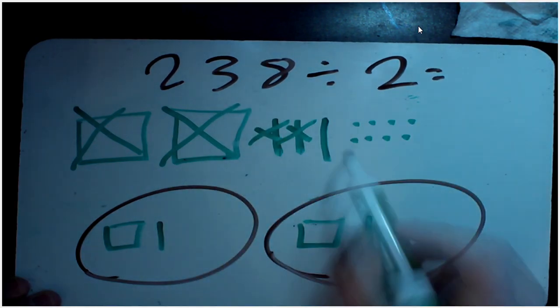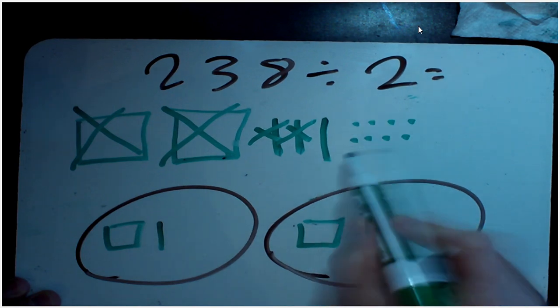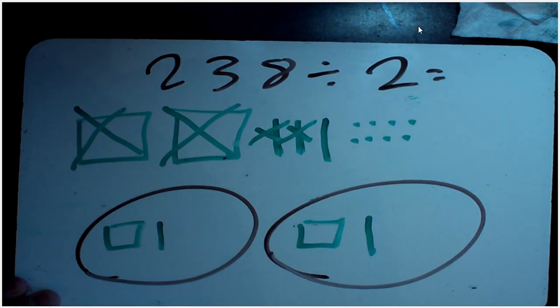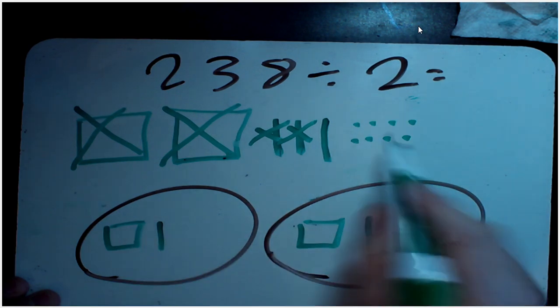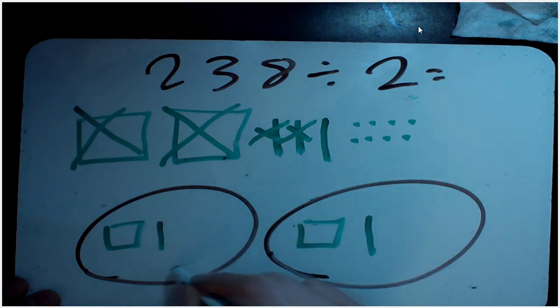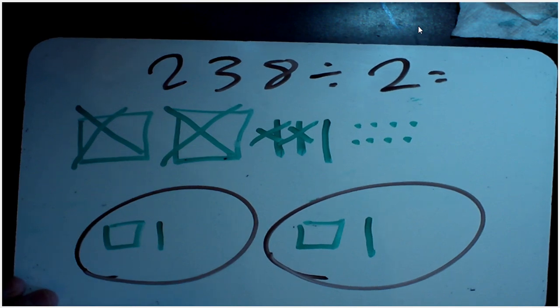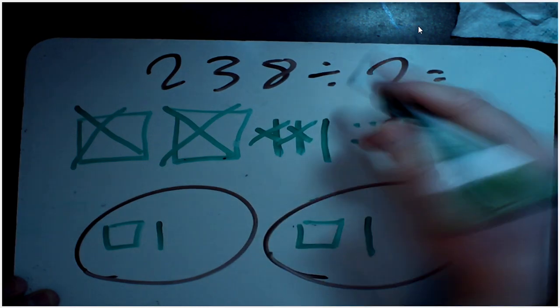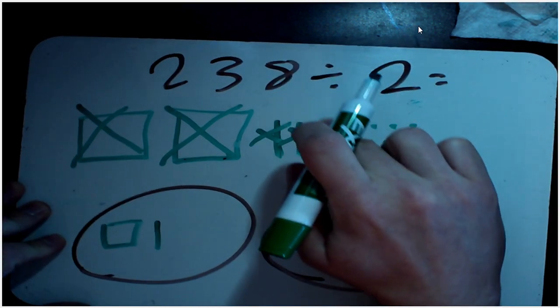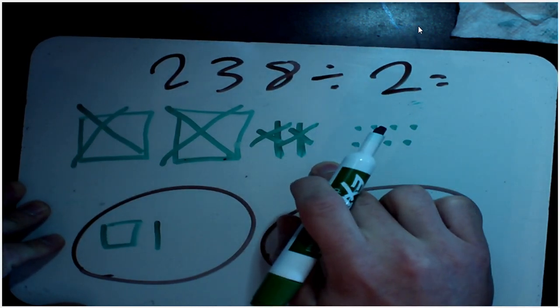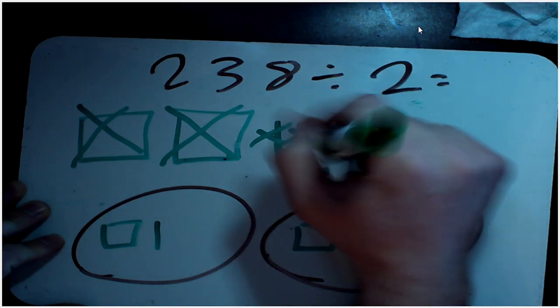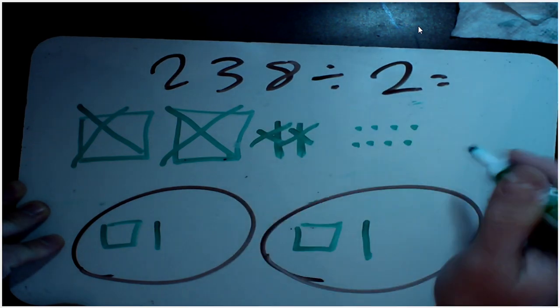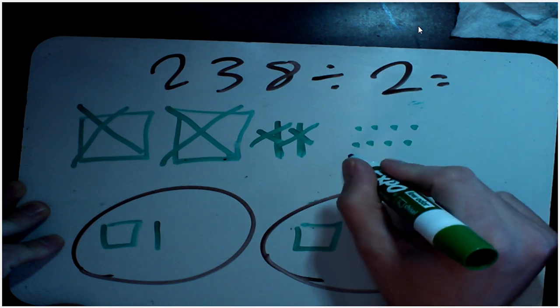That means I have a 10 and I have 4 ones for each of them, right? Because I could go 1, 2, 3, 4, 1, 2, 3, 4. But before I do that, let's unbundle this 10. So I'm going to unbundle this. For the sake of this lesson, I'm just going to erase it, but really we could put the X there to be consistent. But that is 10, so let's add 10 to this.